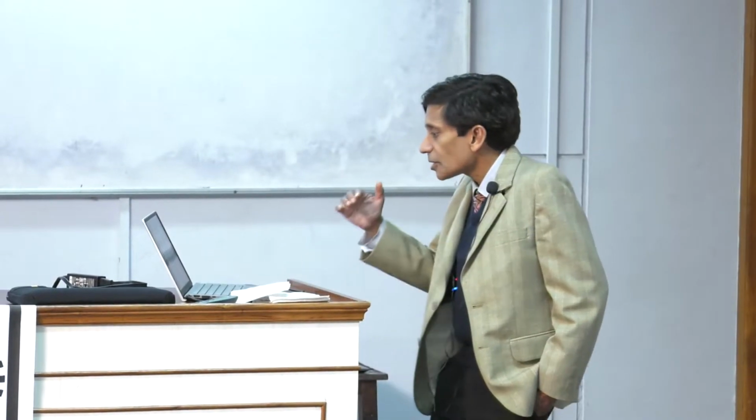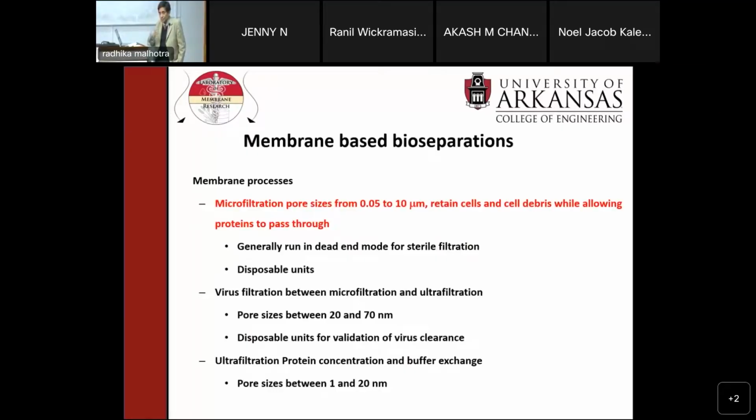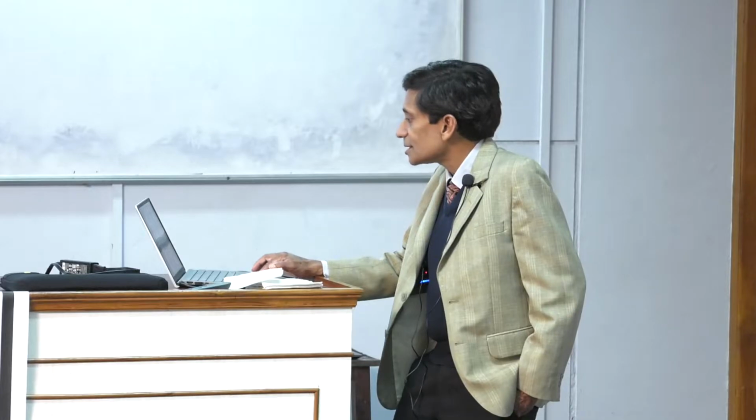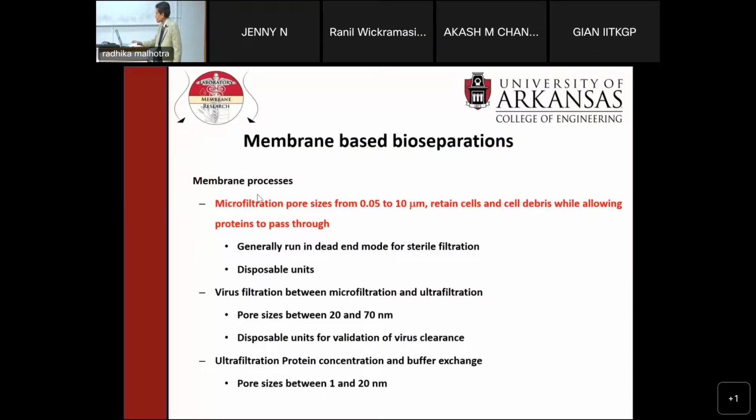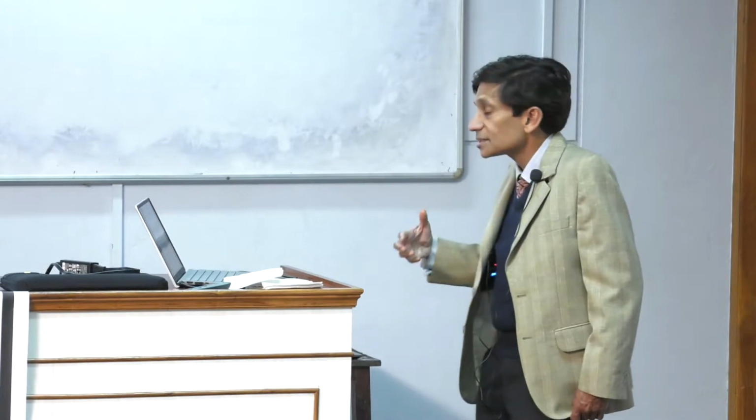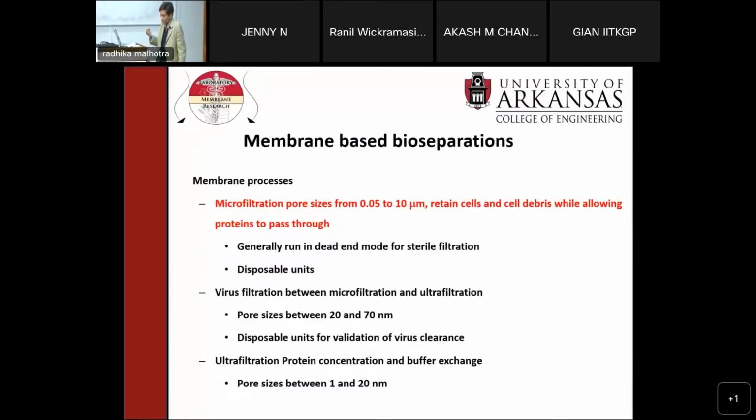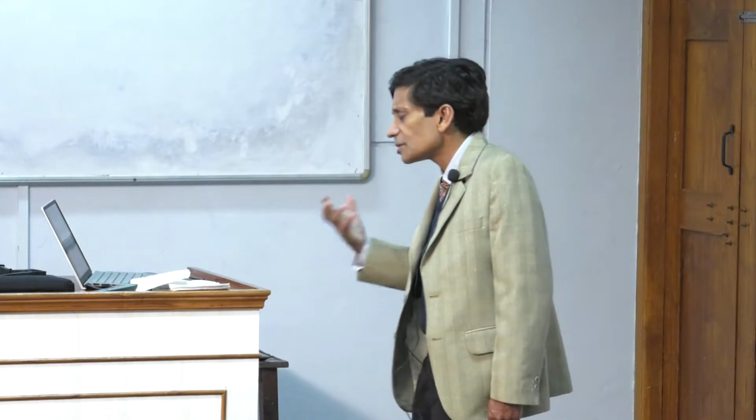I just want to point out that there are some other processes we're going to talk about, all of which are pressure driven processes. So all of these have a driving force that's an applied pressure. Generally it's run in dead end mode for both bioreactor harvesting and sterile filtration. There's also a great deal of interest in using disposable units. I explained earlier this morning that there's interest in using these for one-time use applications. I would also point out that for some of these applications, it's impossible to regenerate in a cost-effective way, especially when you're looking at removing contaminants in the biotech industry.